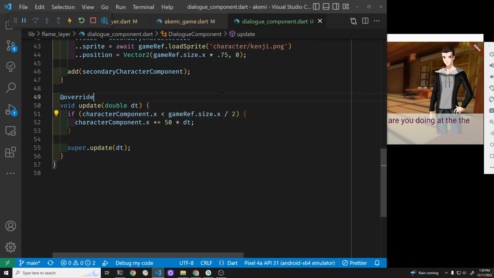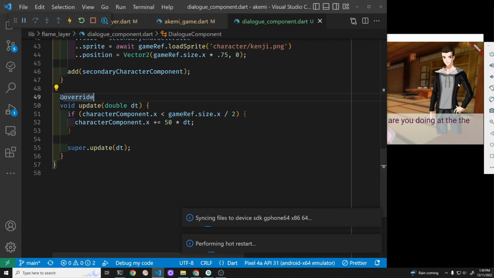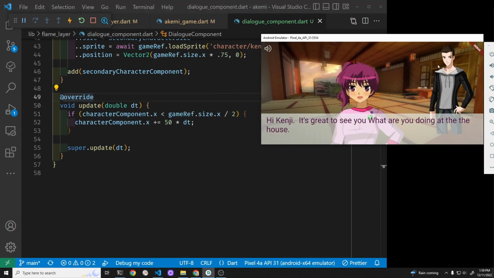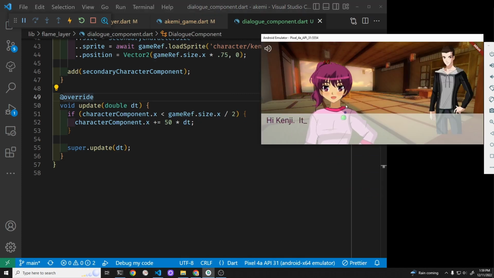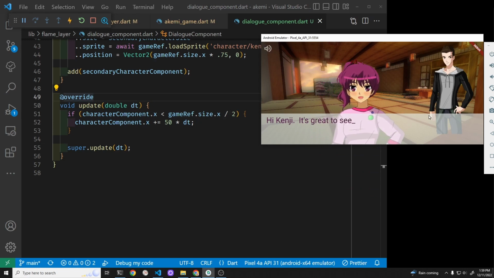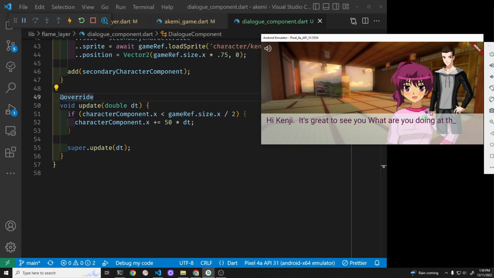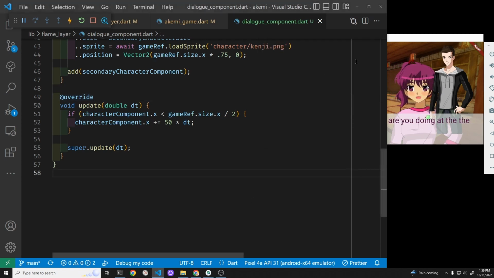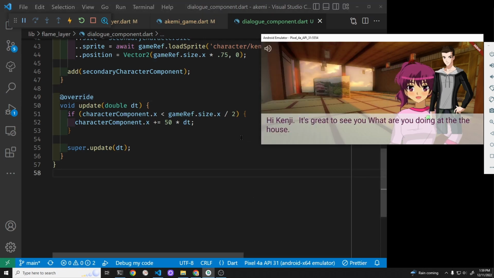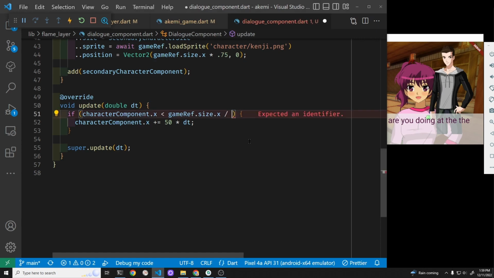GameRef.size. Have it be 40% of the screen. The anchor point's on the left hand side.